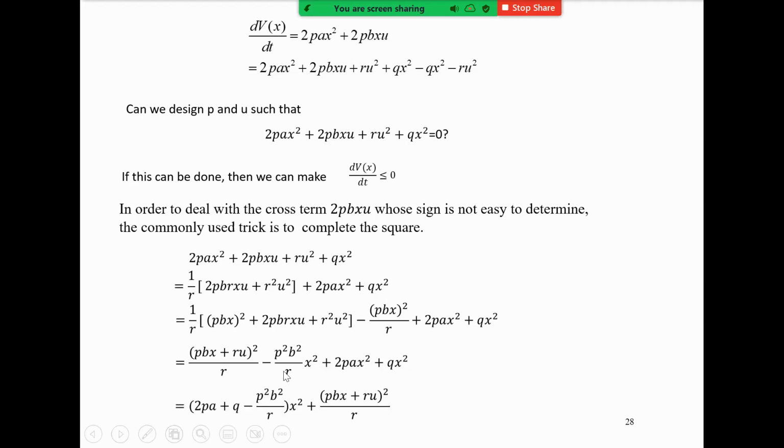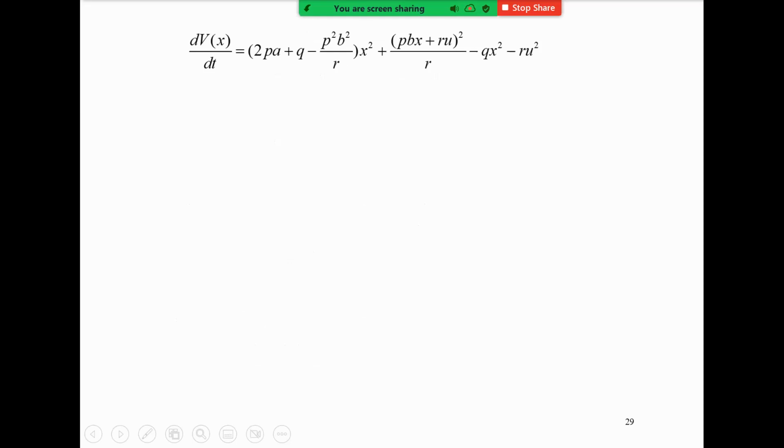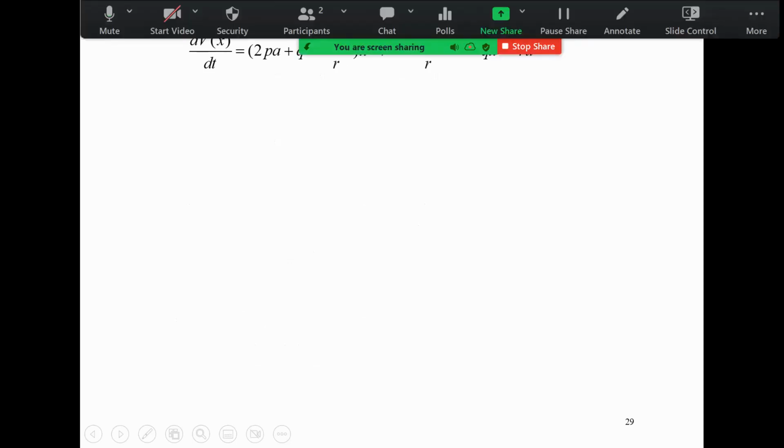Okay, and then those 3 terms are all related to x squared, right? We put them together. So essentially we have x squared times something. Those terms just depend upon p. We can design p, right? And then q, r are given. So this is another term for the square. That's how we did the complete the square, to take care of x times u. Then we put it back into the expression for the change rate of the Lyapunov function.